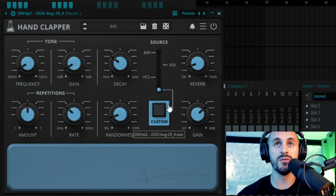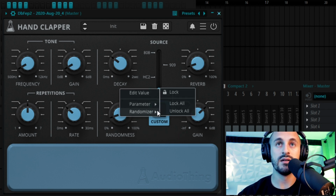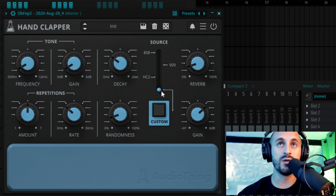What you're going to do next, and this is the workflow hack, right? So there's creative inputs, and then there's things that you can do that are just going to speed up your workflow. So this is what I do. I will take this source knob here and right click it. I will go to this randomizer menu and I will lock this parameter.